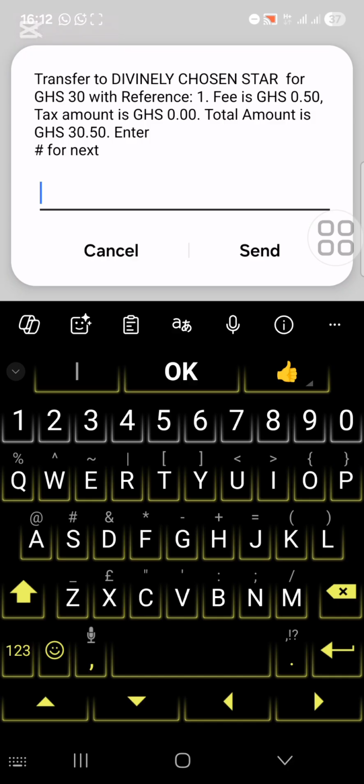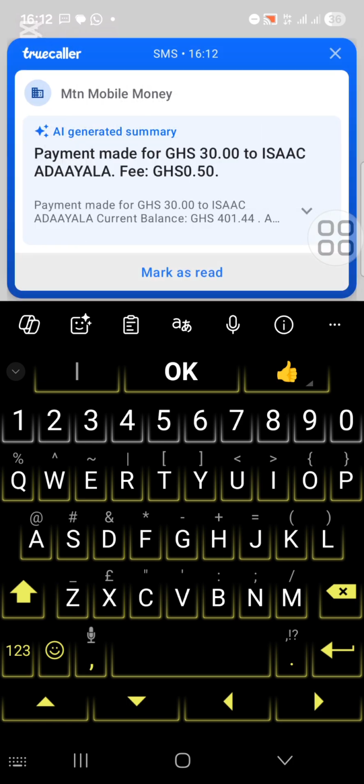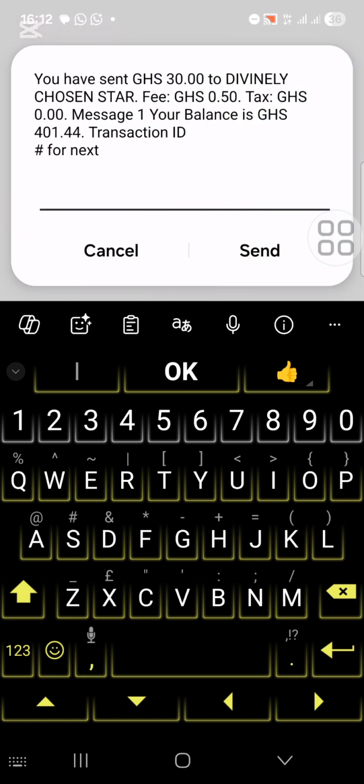So let me approve this payment, and then we'll do the claim and see. Okay, so the payment has been made, right? The payment has been made. So you just need to go to your SMS, copy the transaction ID, and then you check on the website, okay, and verify it and claim. Okay, if you're also doing the payment from your agent sim or your merchant sim, the same thing. You just go to the SMS, get the transaction ID, and then use it to claim your wallet, okay. So basically that's how it works.